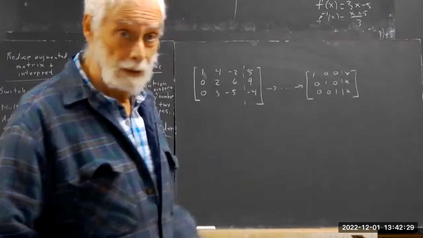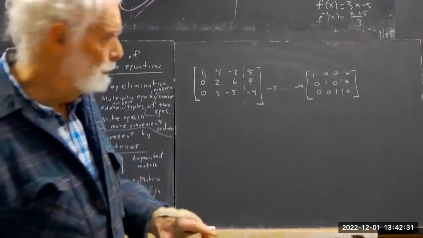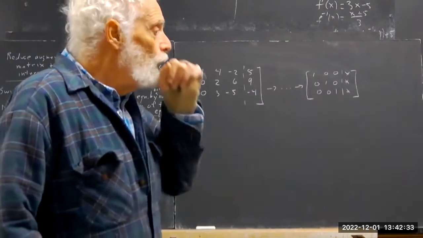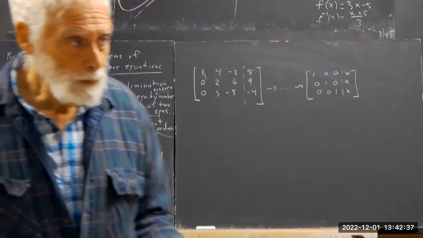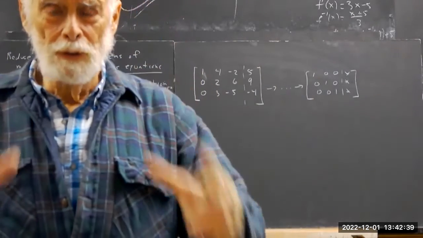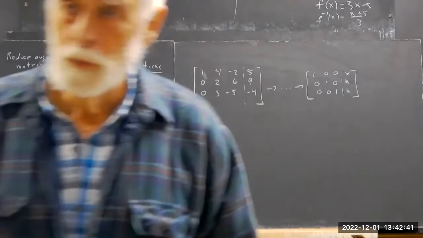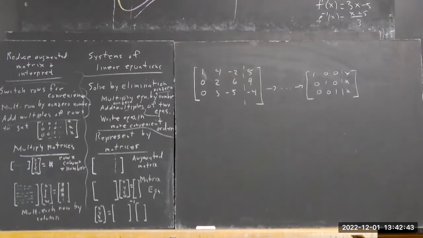It's not always possible to get an identity matrix. We're not going to worry about that right now. In this case, you will be able to get an identity matrix. So don't worry about the whole process. What's the next step? Circle the number you want to work on, and if you know, tell me what operation you're going to do and show me the matrix you're going to get next. But at least circle the number you want to focus on.